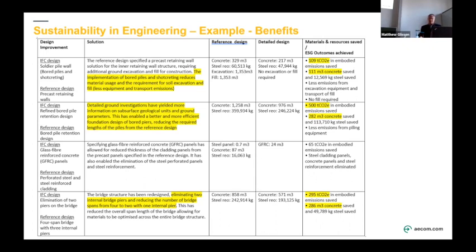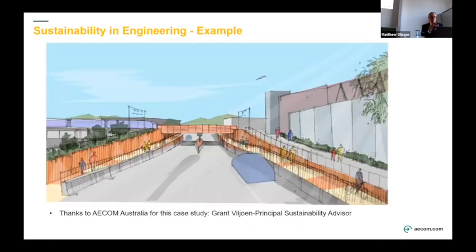You can see here just some of the numbers that we're looking at by simple changes. We've got 109 tons of CO2 saved, 500 tons saved, 295 tons saved. And at the end of the day, they ended up with a structure that cost less. It was safer because there were better lines of sight and visibility for the pedestrians. There was less concrete volume in there, and it was reduced sustainability impact. So I think this is a fantastic example of where we as ground engineers, or geotechnical engineers, make a huge impact. But it has to be hand in hand with experts from the ground engineering, piling and contracting world, who are, as we've seen, at the forefront of what's possible. So I will finish there.